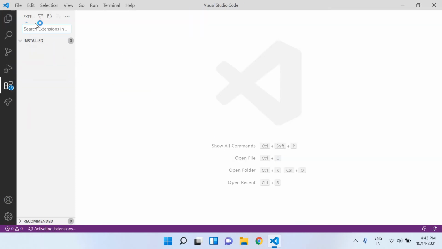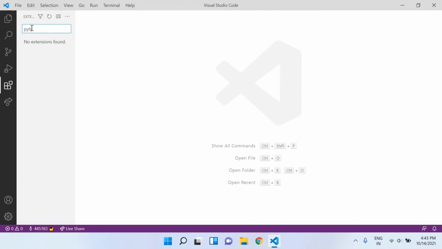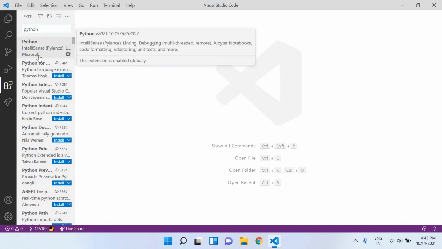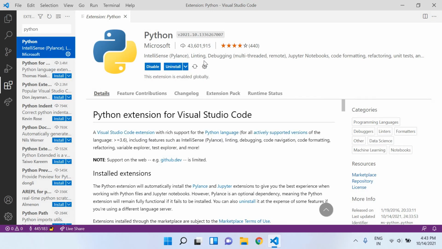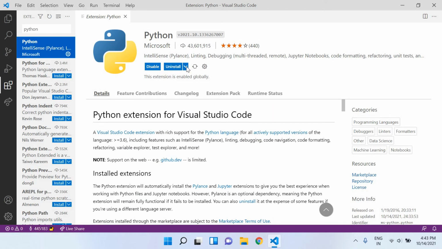I have downloaded these extensions according to my wish. However, you need to download only one extension for running Python, which is Python. Download the first one, and currently I have it installed. I can also uninstall it, but currently I don't want to. You can quickly download it. It is not a big file, especially if you have a good internet connection of about 30 MB per second, as I have with unlimited data.